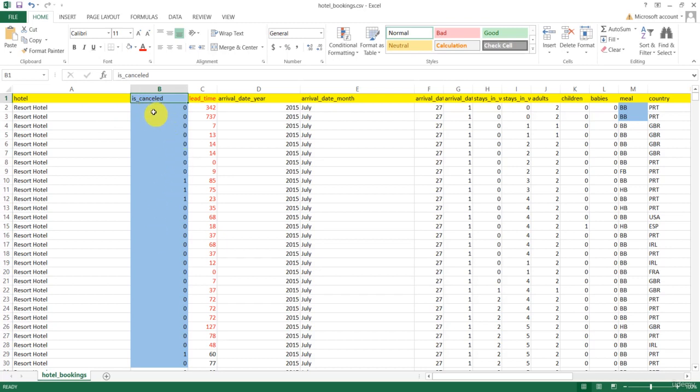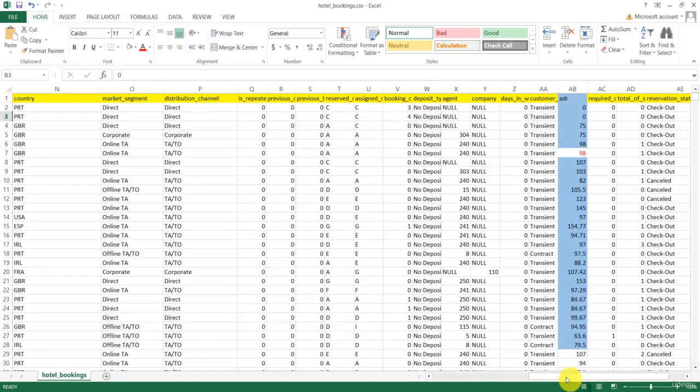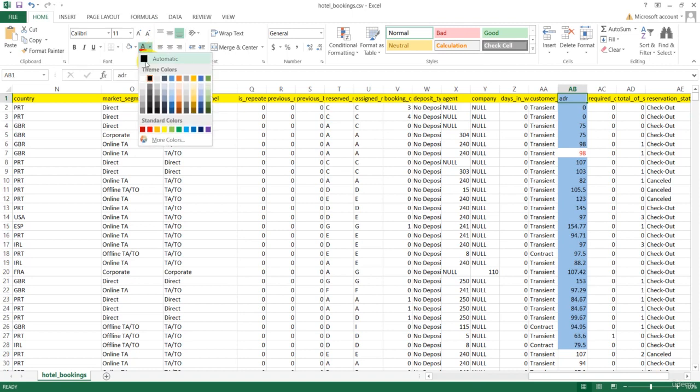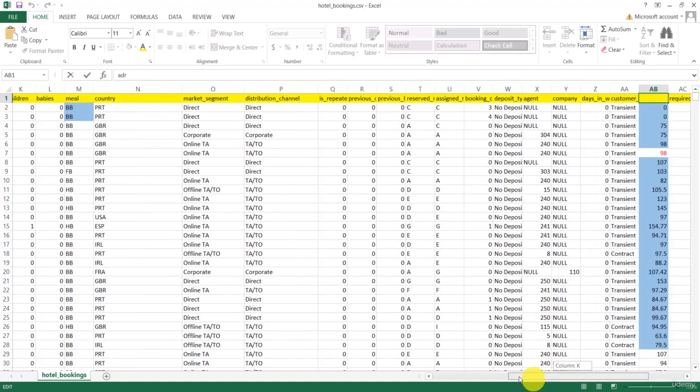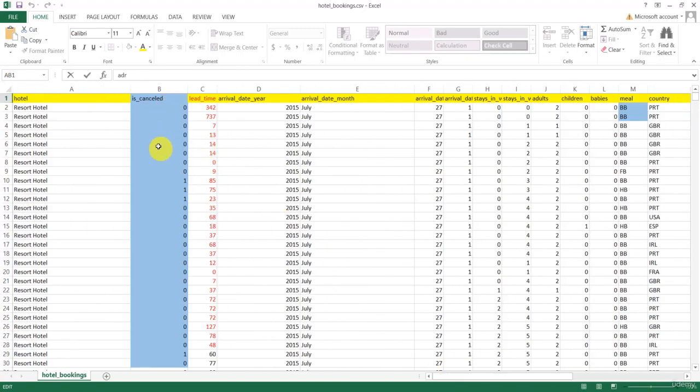So whatever the model gives us as output will be our dependent variable, and all the remaining ones highlighted in yellow over here, all of these will be our independent variables, and these independent variables will be used to predict this dependent variable.